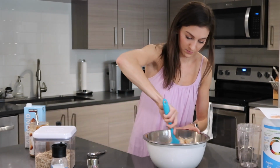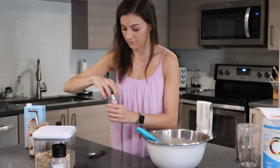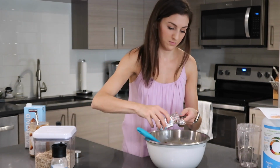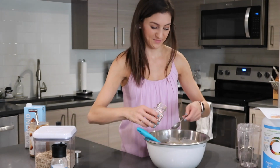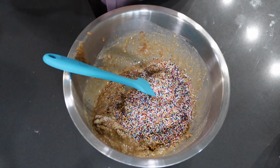Now that I have all of my main ingredients, I'm going to mix them together with 2 tablespoons of rainbow sprinkles just to give it a little bit of that extra birthday cake feel.